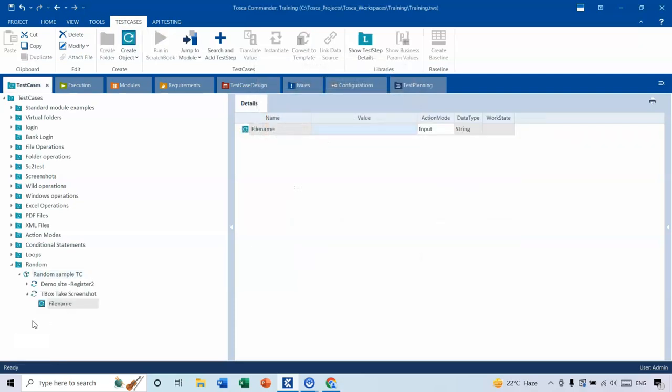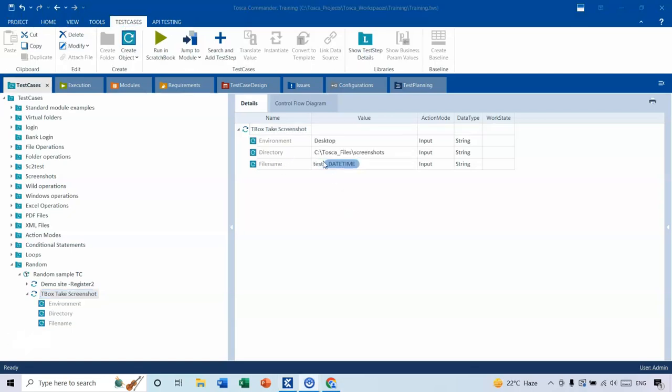You can add it here, and then you can give the path, environment, directory, and file name. We have already seen this, so I'm going to enter it directly. I'm not getting into the details of how to take a screenshot, as we have already covered this in one more video. It will take a screenshot and store it under this path.